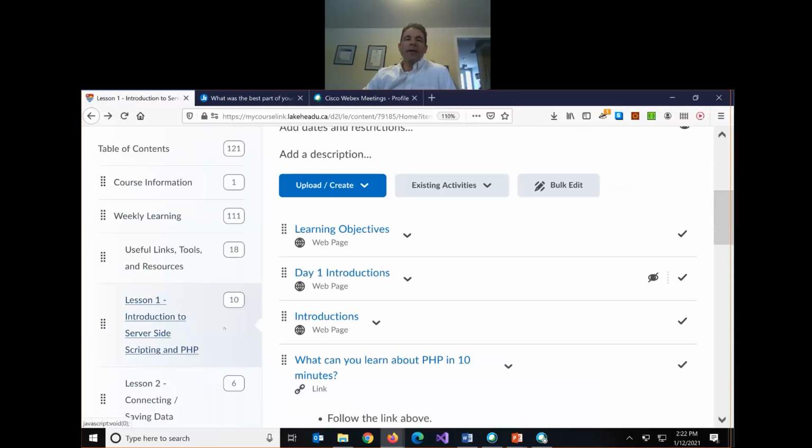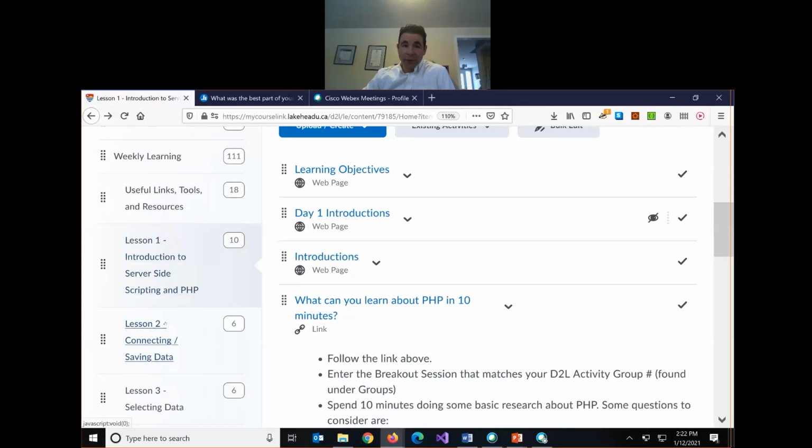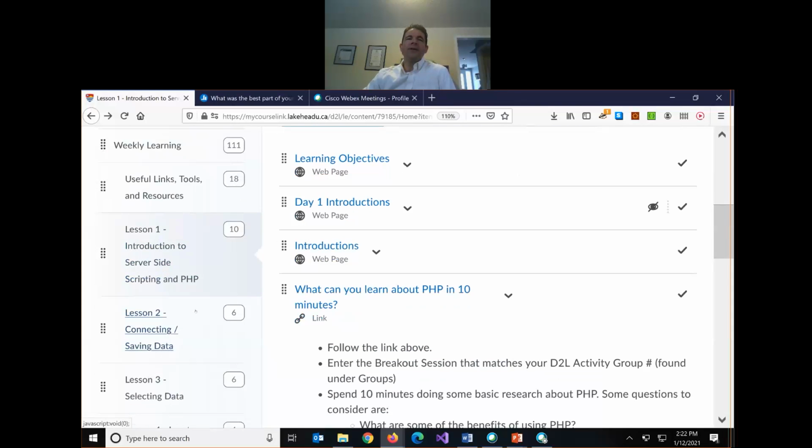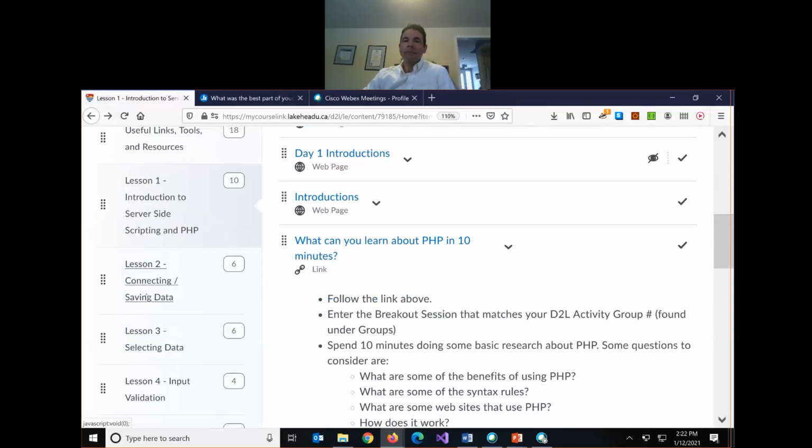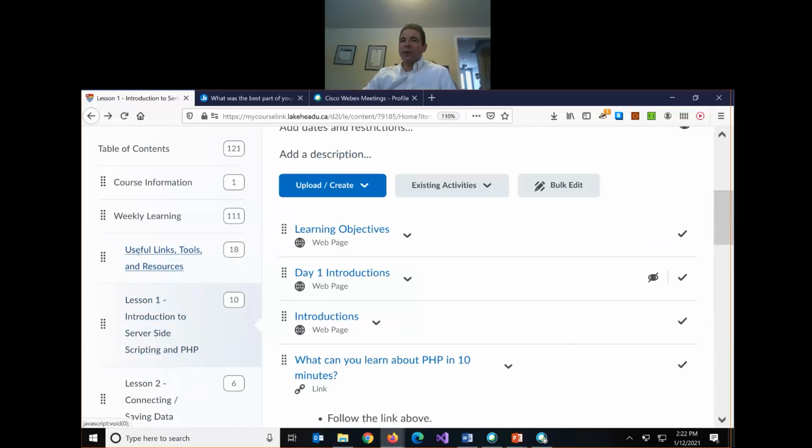And then under weekly learning, I've got a new folder for every week. You can see what lesson it is and what the topic is. I also have a general folder which we'll poke around in a bit for links, tools, and resources. But the syllabus will be here under course info.